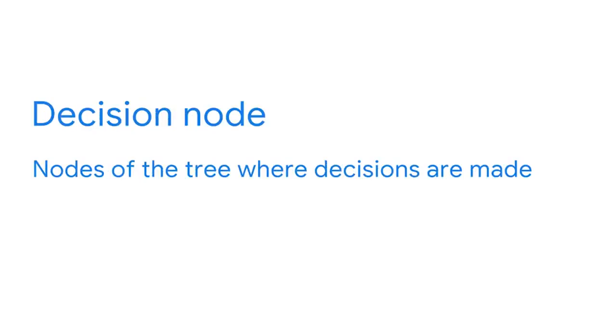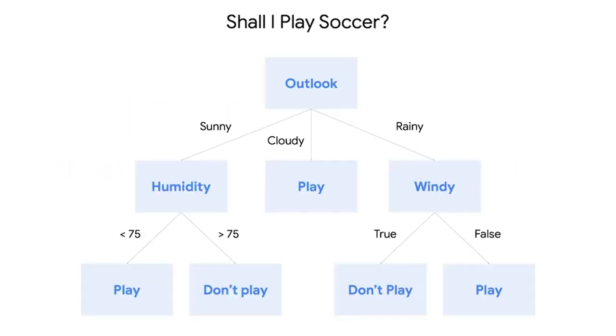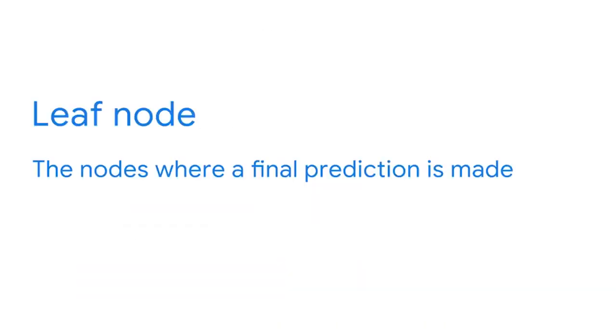The nodes where a decision is made are decision nodes. Decision nodes always point to a leaf node or other decision nodes within the tree. So for our example, if it's supposed to be sunny or rainy, the tree will continue making more decisions to arrive at a final prediction. However, if it's cloudy, the tree arrives at a prediction. Soccer will be played. This brings us to a leaf node. Leaf nodes are where a final prediction is made. The whole process ends here, so no further decisions are required after this point.